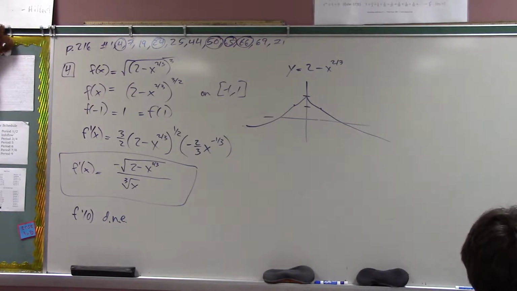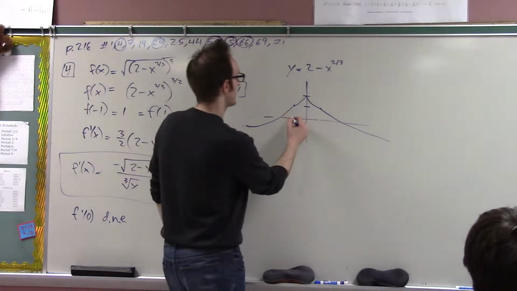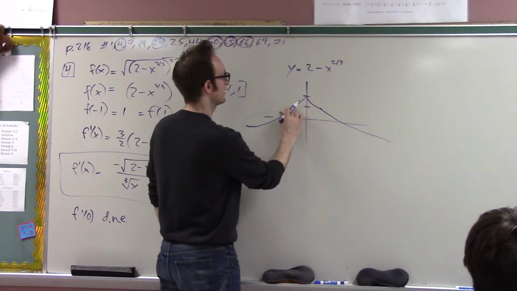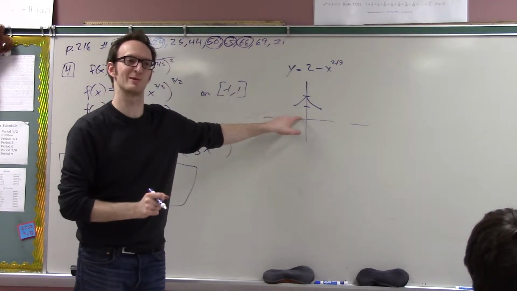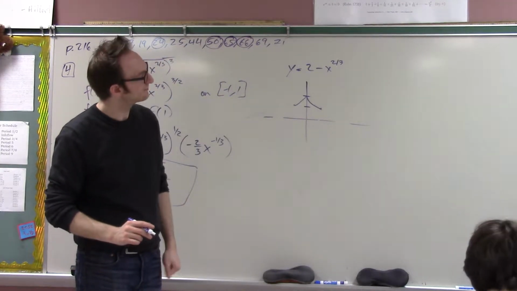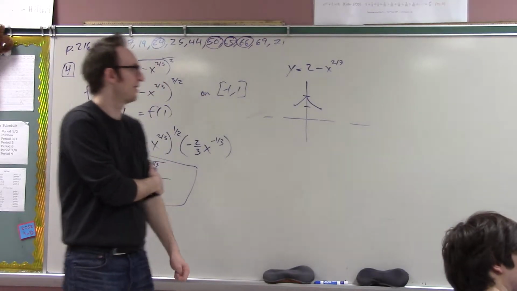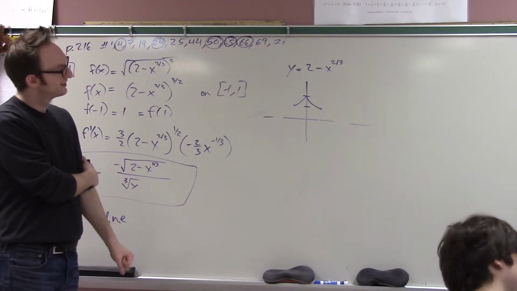I think I might have done something wrong here. Did I? 2 minus x to 2. Oh, on the interval -1, 1. Yeah, so it's only this little piece from -1 to 1 that I'm interested in. So I don't have to worry about things being positive and negative. So it's really just that. It's upside down bird with clipped wings. Or just maybe a small bird. So that's a little bit nicer.